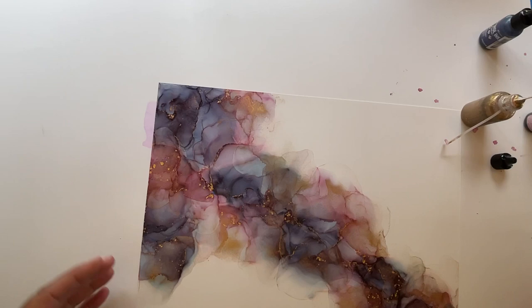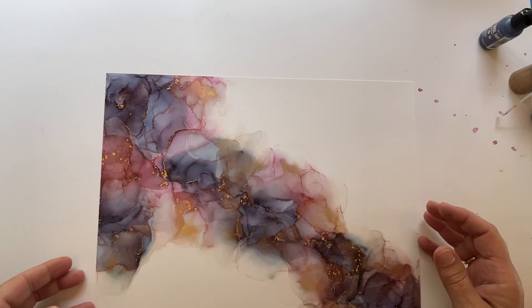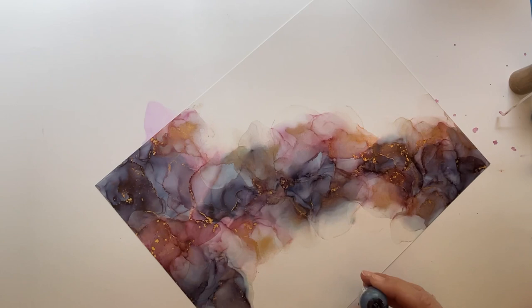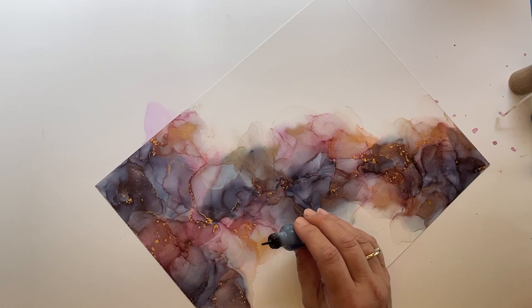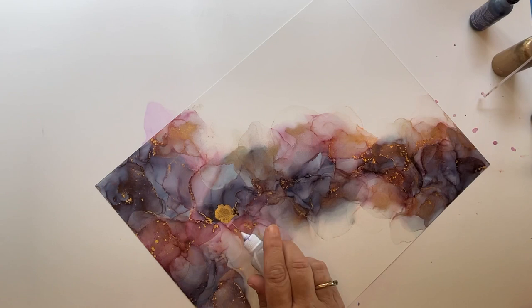And this is part of the danger of fixing things, because the more you fix, the more you have to fix. So be absolutely certain that you are really not happy with whatever you've got going on, so that you don't end up causing yourself a whole lot of unnecessary headaches with going back and trying to fix things and running the risk of really messing something up that you like.